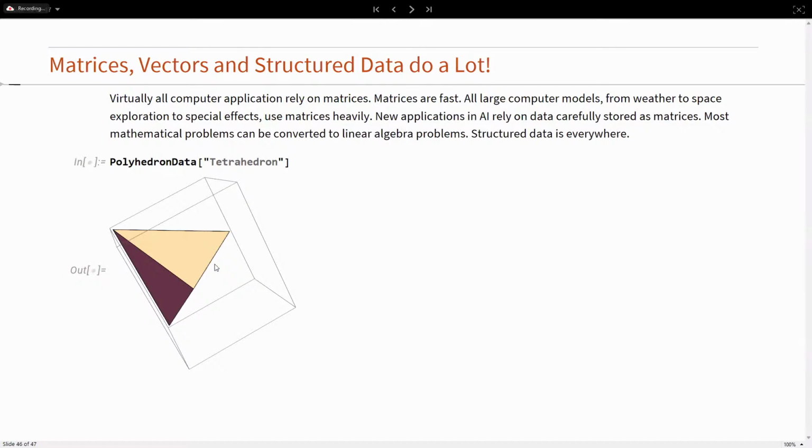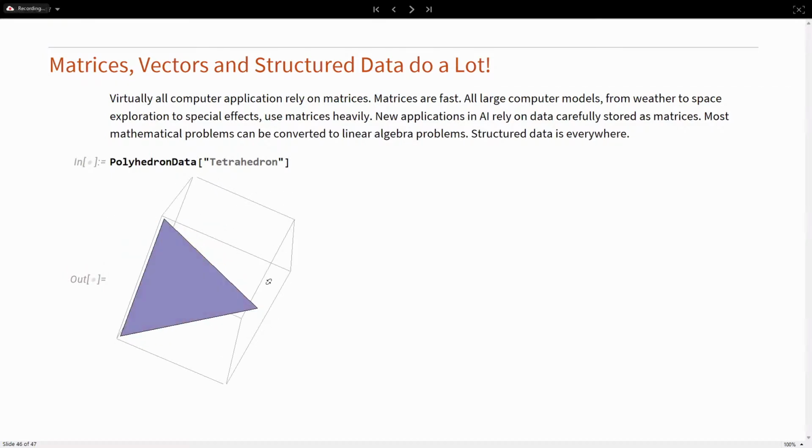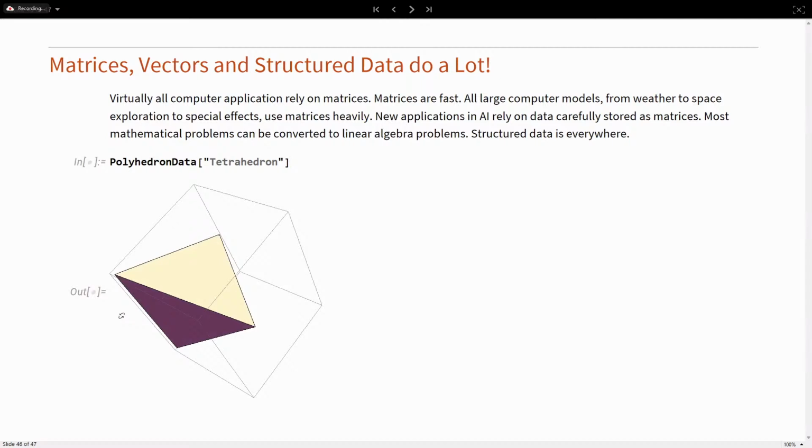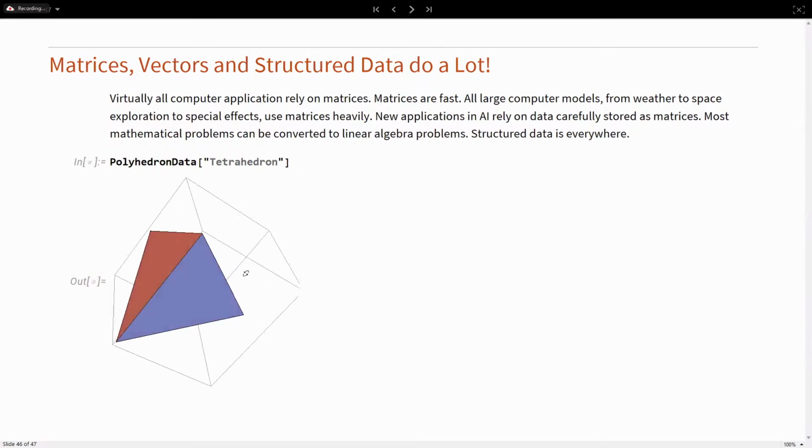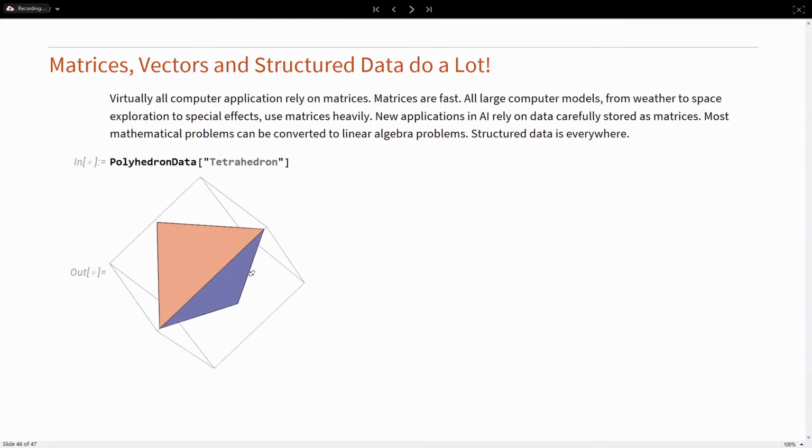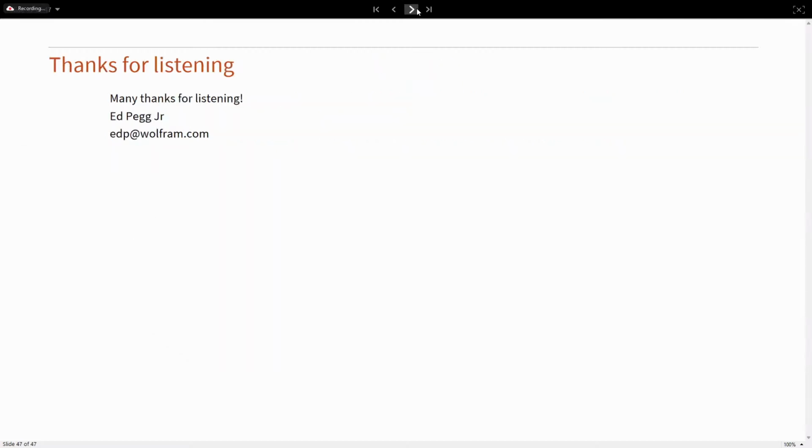So this little simple exercise I showed at the start of just a tetrahedron moving down, it turns out there's a whole bunch of math that's behind that, and I gave a list of some of the objects that are involved. And that's what I had. So I'll be glad to answer any questions that people have.